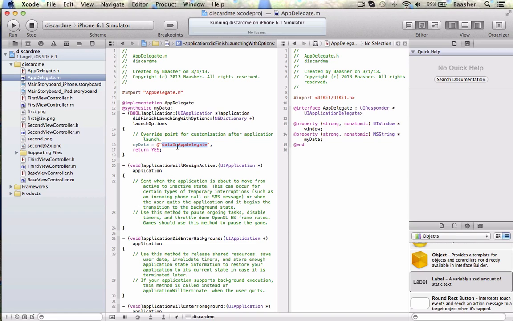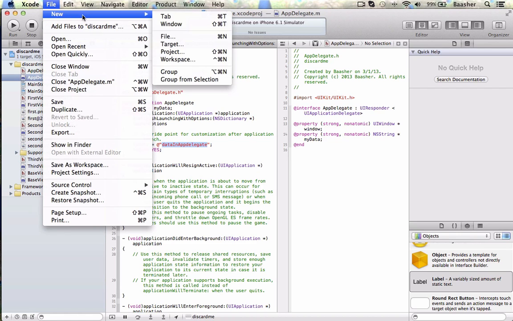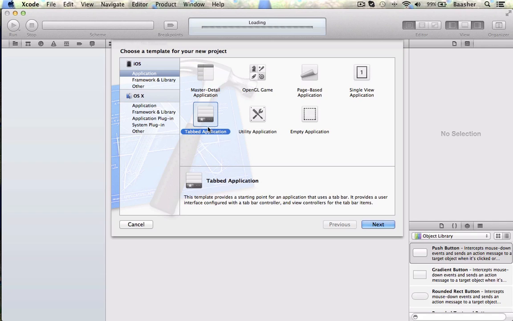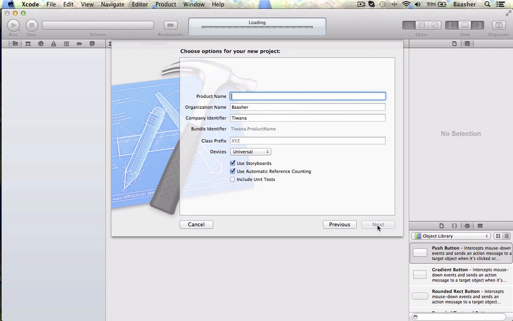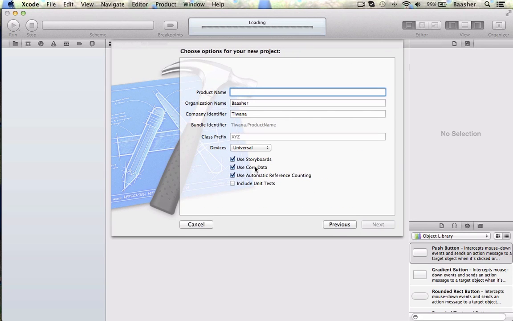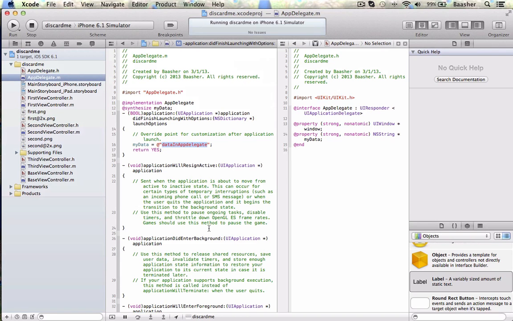So next, I'm going to create a brand new project for you. Instead of using the tabbed application template, which does not have core data, I'm going to use the master detail application, which has storyboards, core data, ARC, universal, allows for everything. I'm going to modify it, delete everything I don't need, and put in a tabbed view controller and program all this using inheritance and all the good practices.